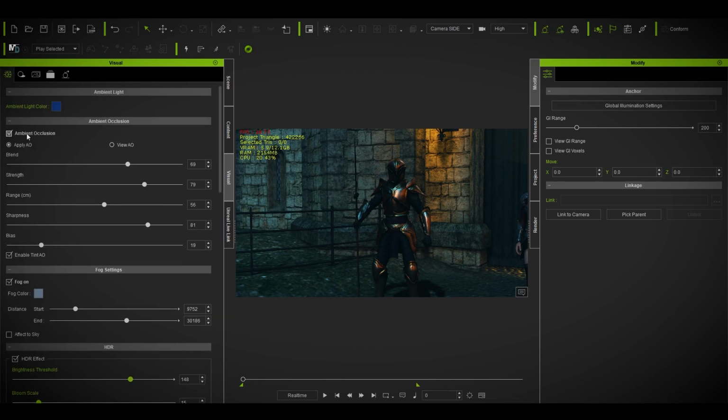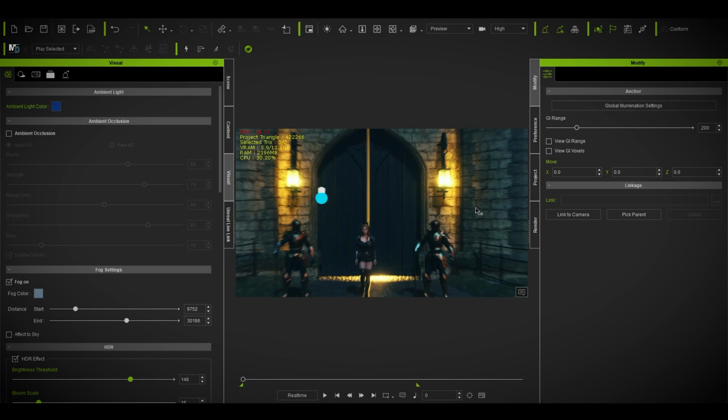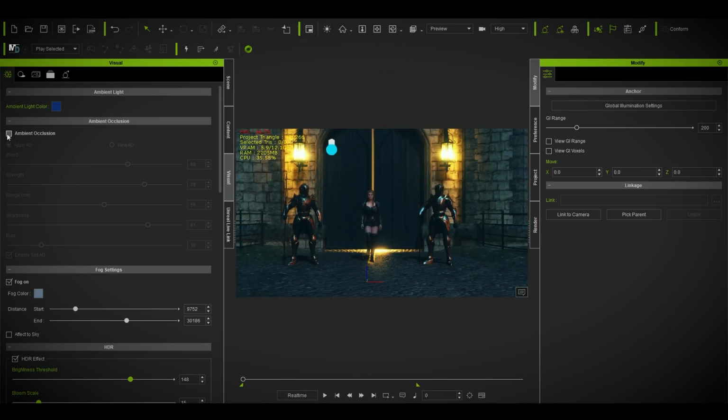Okay, ambient occlusion. Usually what we do is, sometimes when you use a template or a light, you don't pay attention to ambient occlusion at all, but ambient occlusion is very important. It brings a lot of things that you can't imagine. It brings a lot of realism. As you can see right now, it's enabled. If I disable it, yeah, it's just bland. It's just meh, bland. With it, you can see there is depth.